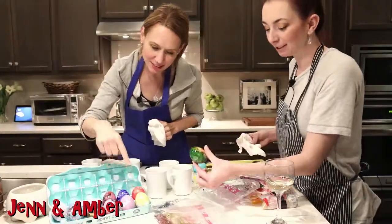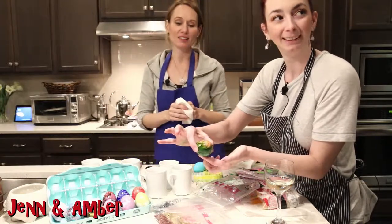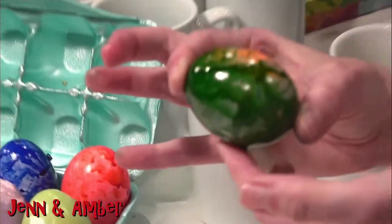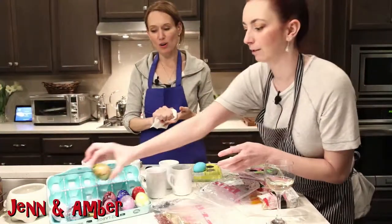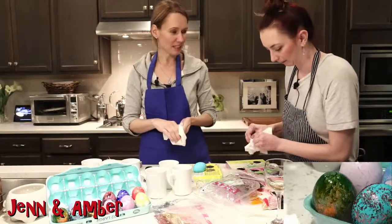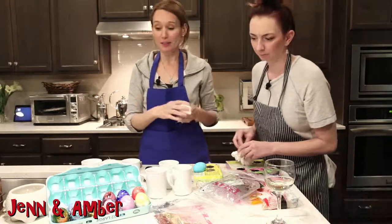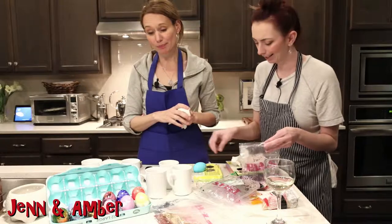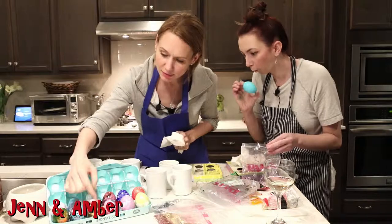If you did like a robin. Jen, that looks like a dinosaur egg. Look how cool that is. Okay, that's awesome. I thought that was going to be ugly, and I kind of thought that it was. That's super cool. I love that. So this kit might be really good if you're trying to do dinosaurs. Lizards. Yeah, it's a manly one. The glitter confetti, not as manly, but whoever wants to get glitterfied or do dinosaur kind of eggs, I'm going to try. I kind of like that one. Look how cool that is.